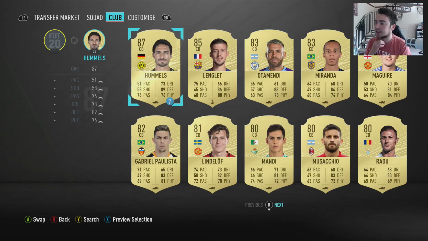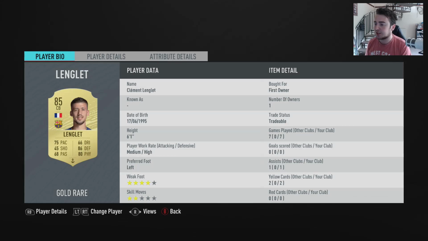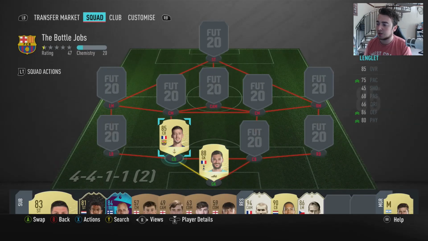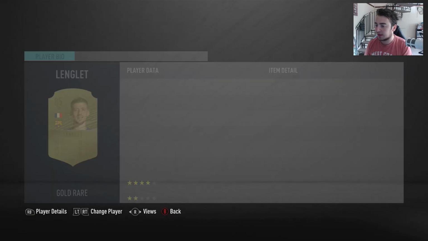Have a look at some of the centre-backs I've got in my club. This guy right here, Lenglet, Barcelona centre-back this year. Of course, 7 games, 1 assist, 2 yellow cards. Hells yes, he's actually really, really good. Stamina dies out a little bit at the end of the game, but I didn't notice that too much in my centre-backs in particular. He's got all right passing at 81 and 75, short passing and long passing. Good strength, very good defensive stats. Barcelona, of course. I actually managed to pack him. Not too sure what he sells for, but a very, very good player nonetheless.